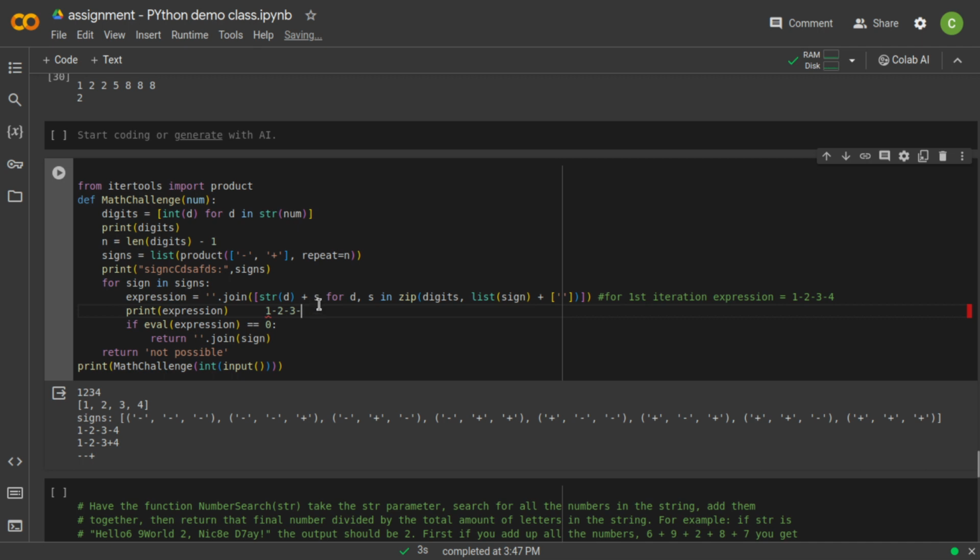Fourth iteration: d is 4, and s is nothing. Completed. Equal to this. Completed, isn't it?